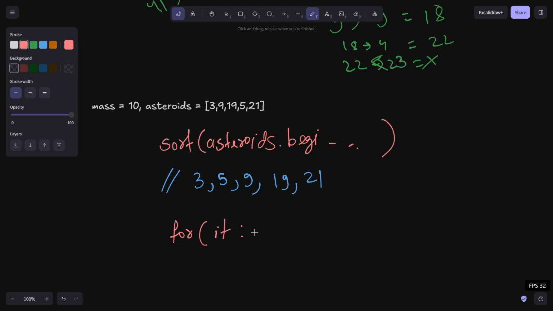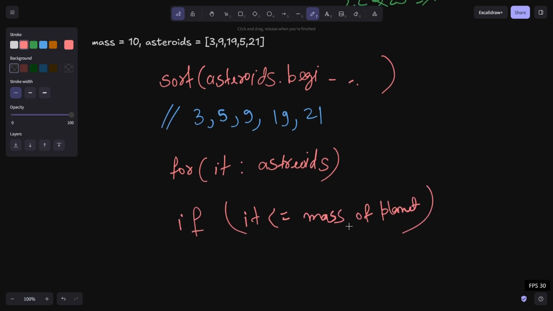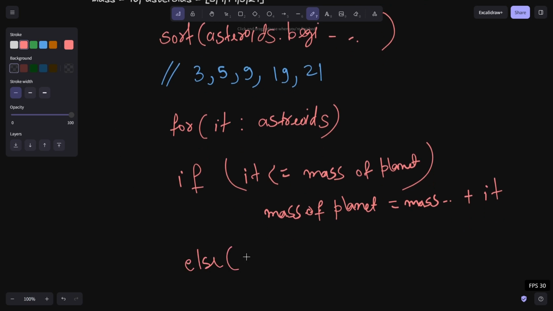For each asteroid, if the mass of the asteroid is less than or equal to the mass of the planet, we destroy it, move to the next index, and add the mass of that asteroid onto the planet, so mass of planet plus mass of asteroid. Else, if the mass of the asteroid is greater than the mass of the planet, we return false, because we can't destroy all the asteroids.